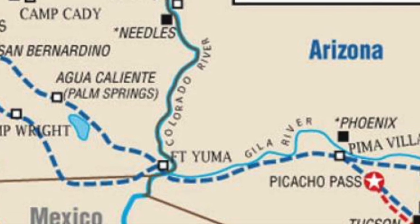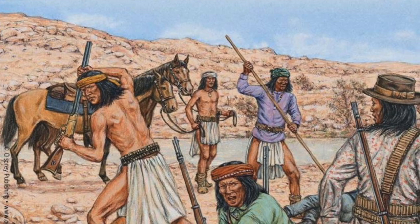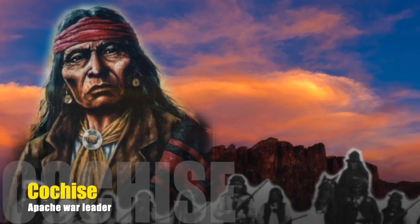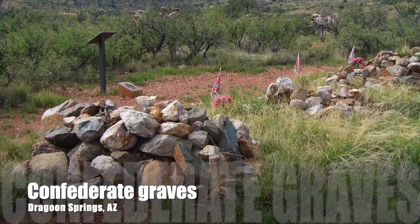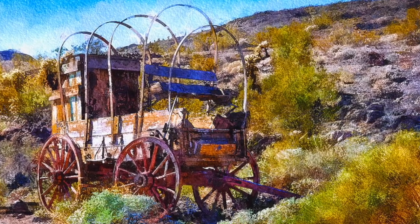To add to the list of setbacks for the rebels in Arizona, on May 5th, an army patrol from the garrison at Tucson was ambushed in the Dragoon Mountains. A war party of 100 Chiricahua and White Mountain Apache guerrillas, led by Chiefs Cochise and Francisco, hit the rebel soldiers at Dragoon Springs, killing three soldiers and a Mexican Arizonan teamster. The raiders also took the livestock that the teamster had been handling.